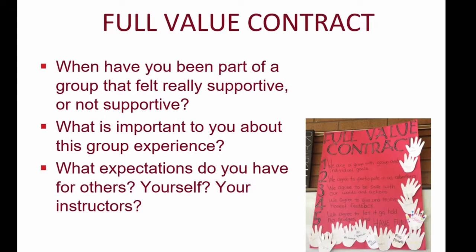The next activity is the full value contract, which you can use as a discussion guide with youth to really establish group norms and common expectations. So you write the agreement on a piece of paper, and youth are going to read, sign, and follow it for the duration of your program or your classroom. And depending on the length and location of your program, the contract can be large and posted at that location, or it might be a small mobile contract that you bring with you.